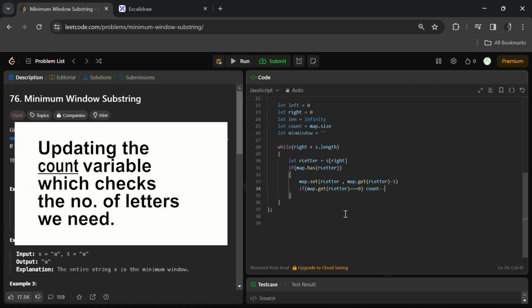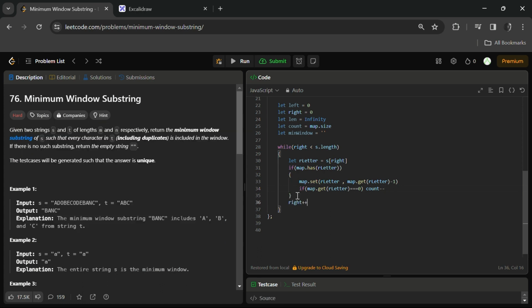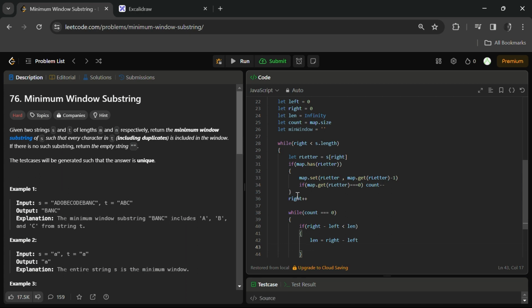So if the count is equal to 0, the count will be reduced again. Then we increment the right pointer. Now we'll check for the count if it is equal to 0. Then we'll check if the current window is less than the length, which is currently set to infinity. The length is now set to r minus l, and then we'll get the minimum window out of it.